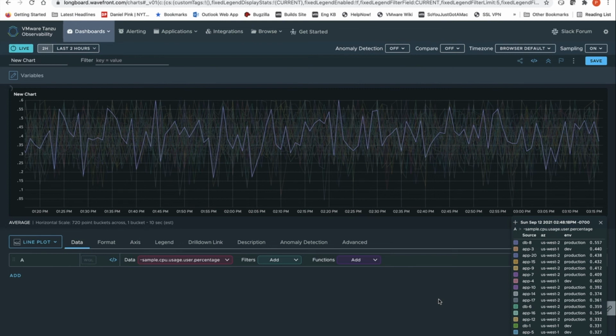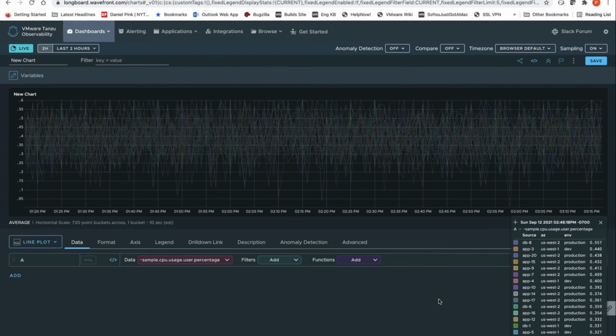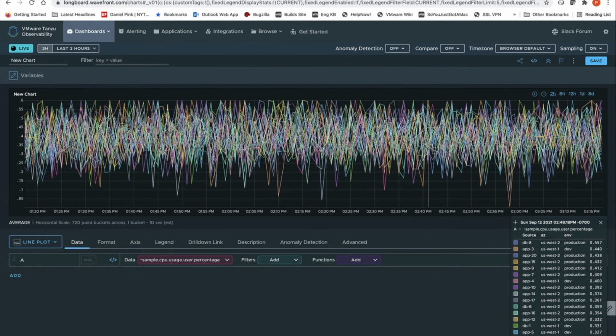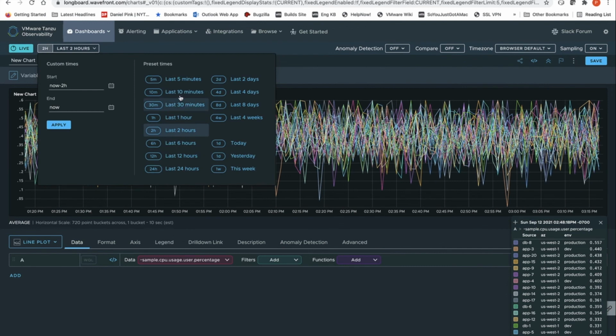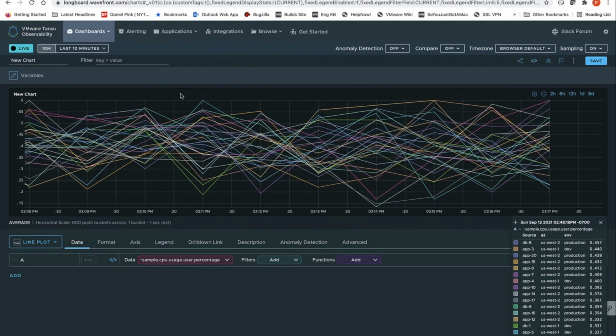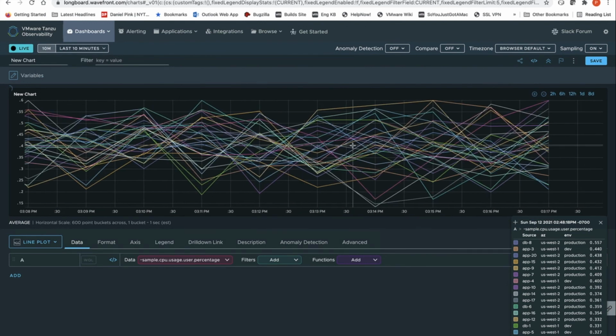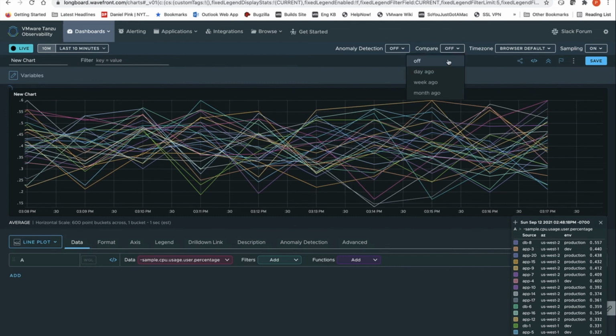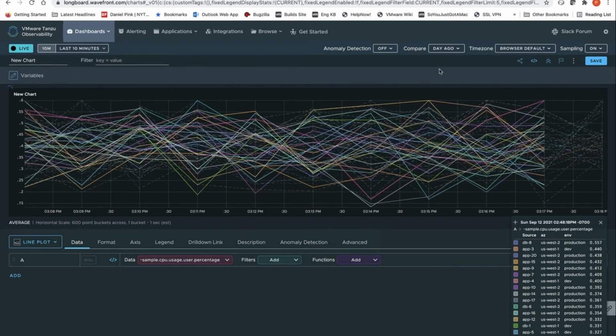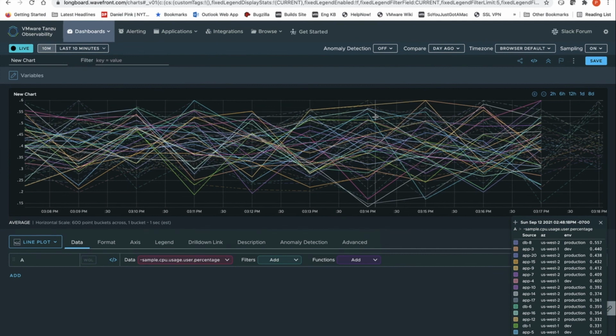So far, you've looked at being able to search dashboards, zoom in and see more granularity, compare with previous time periods, and be able to share dashboards and create a chart. Pretty cool. And remember, you can change your time frame and get the data, zoom in a little bit more granularly. We can do a comparison of what was going on, again, a day ago in this case.